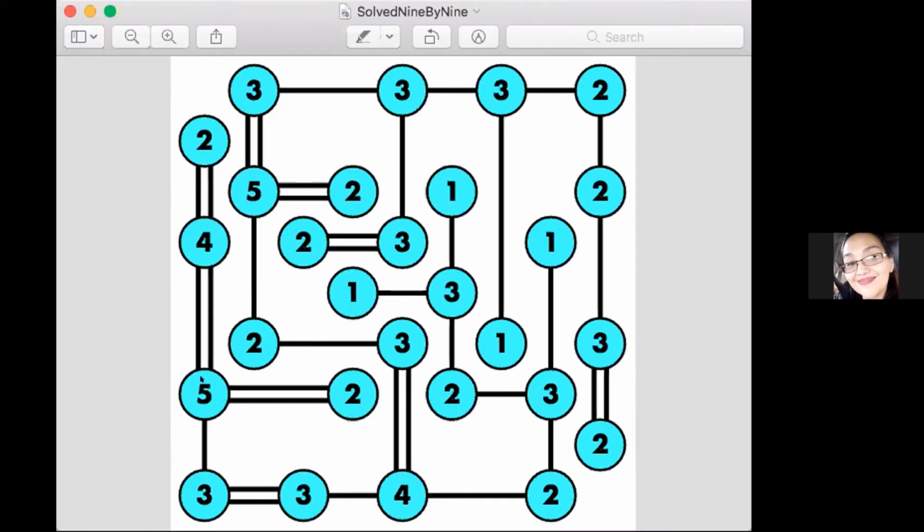When you go up to the 3 at the top of the page, there's 3 lines. There's 2 lines coming down and 1 line to the right. If you go to the 3 in the middle, there's 3 lines that go through that. Nice. I see it now. Okay, excellent. Does everybody see that? So the number of connections is the number in that circle.